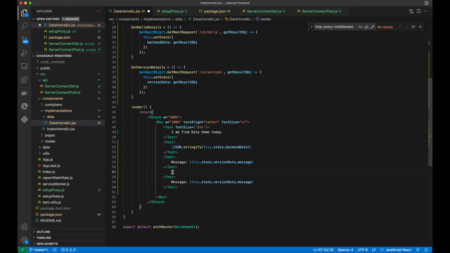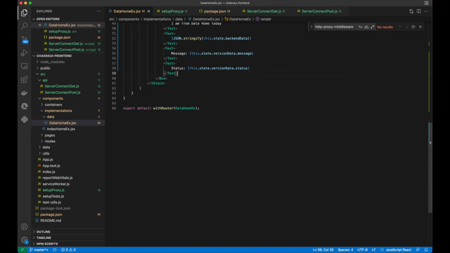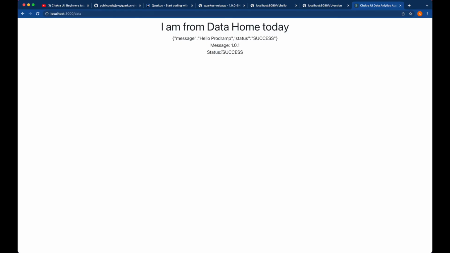You could say here very quickly status. So you can access the JavaScript object here. Here is your message, and here is your status. So this is how you could connect your front end to backend over the GET request.